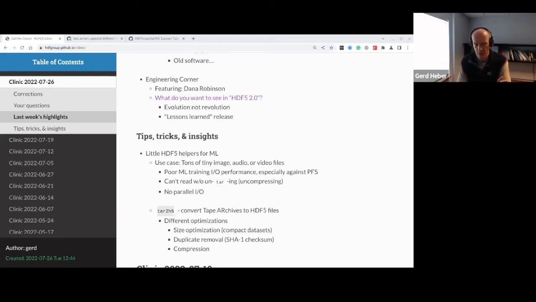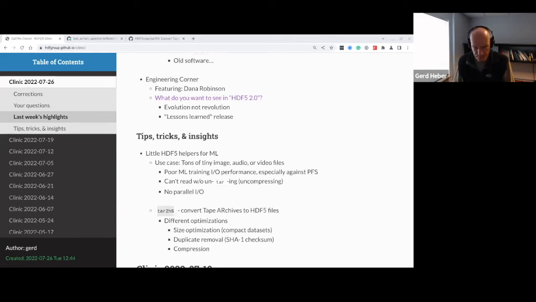So you get poor ML training performance, especially if you are doing this against a parallel file system, even a very fast one. It's not going to matter at this point, just a gazillion of tiny objects. The metadata pressure is huge, and small reads tend not to be very fast.